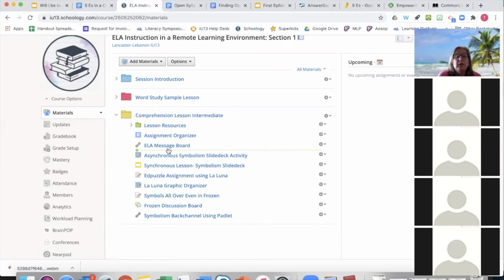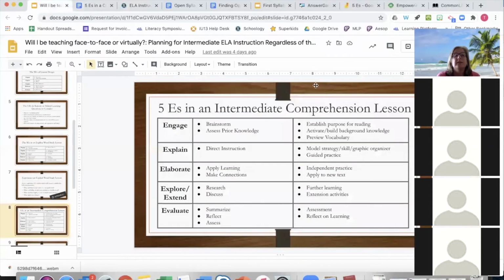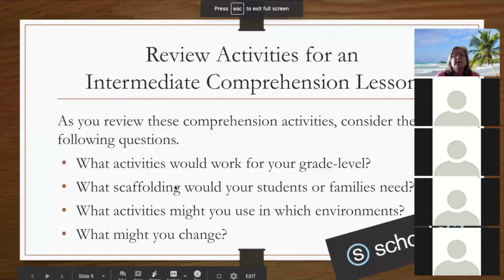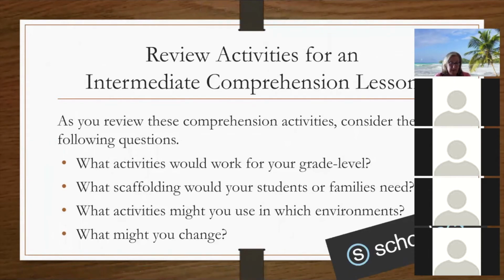So here we've included Ed Puzzle, graphic organizers, discussion boards, Padlets, slide decks.